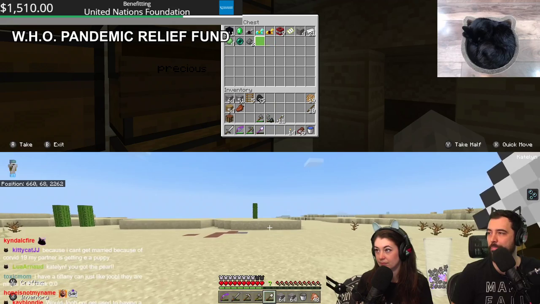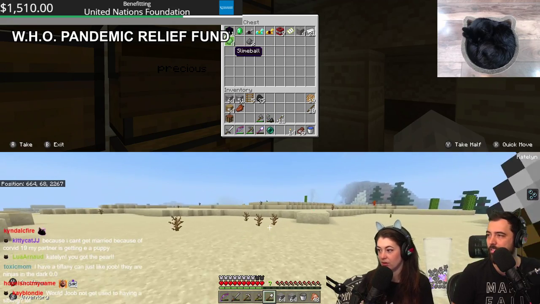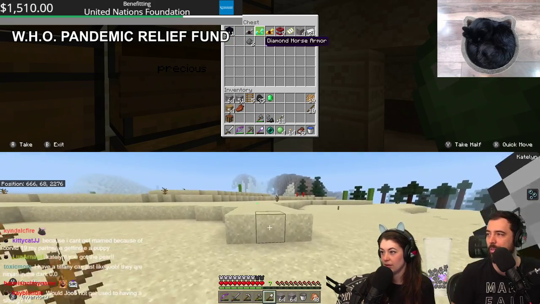Oh, look, we have an ender pearl. I'm going to pick that. Yeah, we should put that in our special. I'm going to take the slime ball, too. And the emerald. Yeah.